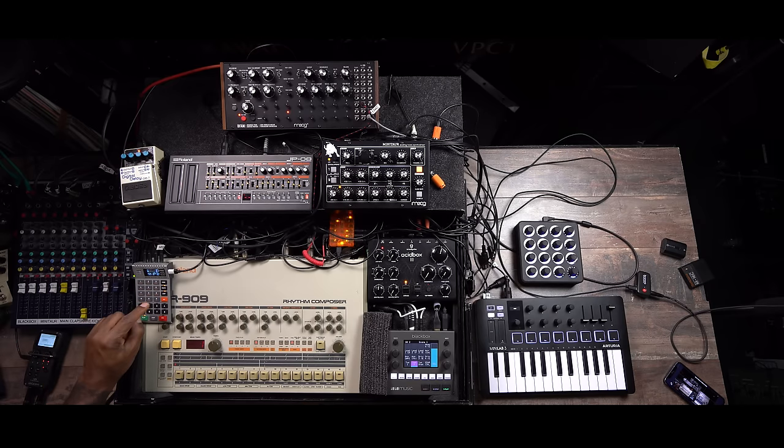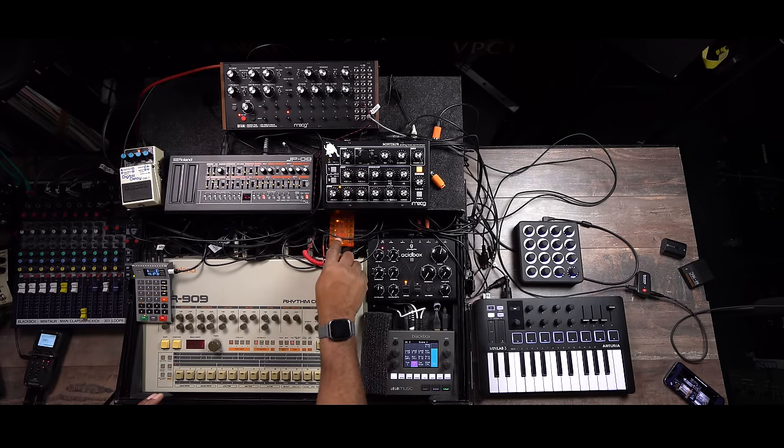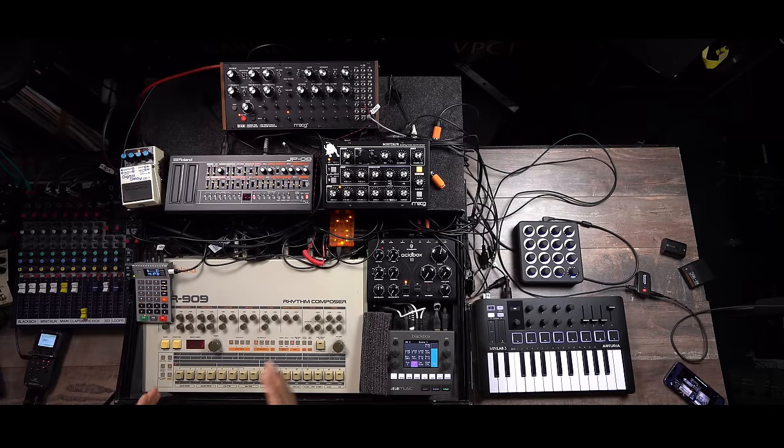In this case, this brain is sending out clock through the 006 here. That is triggering the Black Box here. And then on the 909, I have to set it in a certain mode, otherwise it'll send out a different clock. It's with PPQ and stuff. I won't bug you with it, but it needs to be set in a certain way.